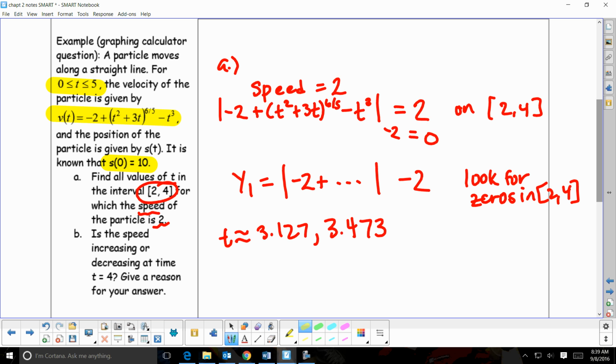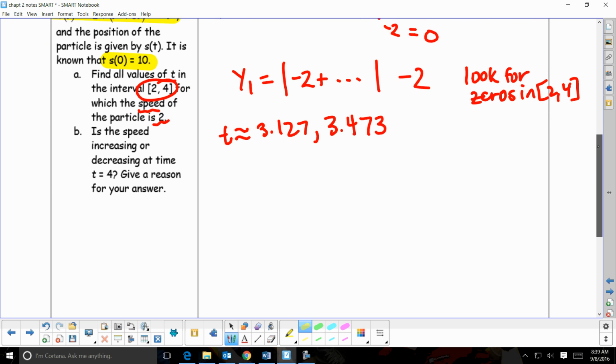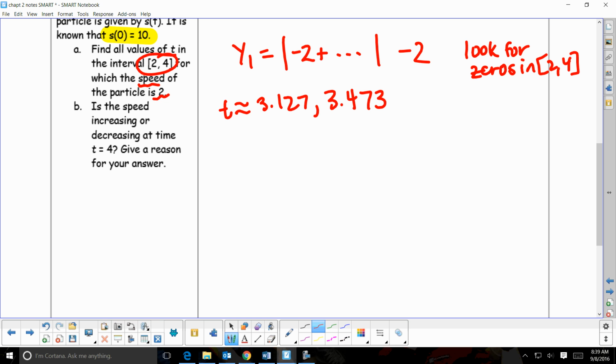Okay, so we're going to go on to part B and keep your calculators because we're going to need them. On part B, they want to know, is the speed increasing or decreasing? At time 4, if I find B of 4 and I find A of 4, and let's say they had the same sign, either plus plus or minus minus, what could I say? The speed is increasing. But if they had opposite signs, what would I say? Speed is decreasing.